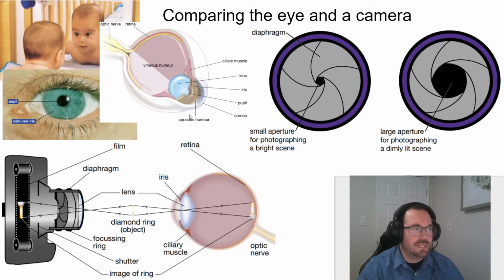And if we take a look, we see a different picture here where we have our different muscles. We have our lens, our iris, our pupils, our cornea. We have our retina and our optic nerve, but we also have our different types of humors in order to allow that refraction of light to be able to continue. God made our eyes wonderfully complex. And in doing so, we are learning more and more about them every single day. But by understanding a bit more about a camera, we get a better glimpse at how an eye works, and we should get a better appreciation for the creator behind it all as well.